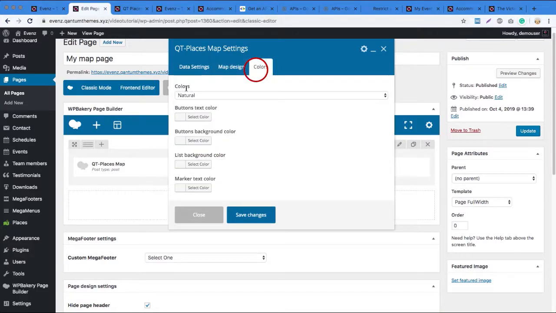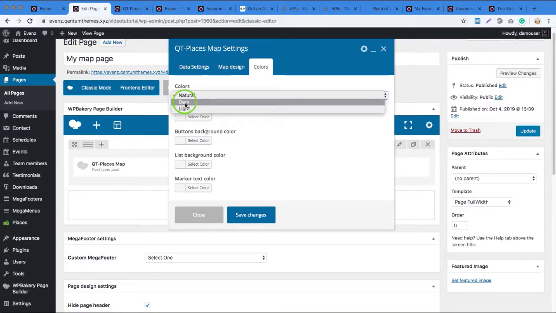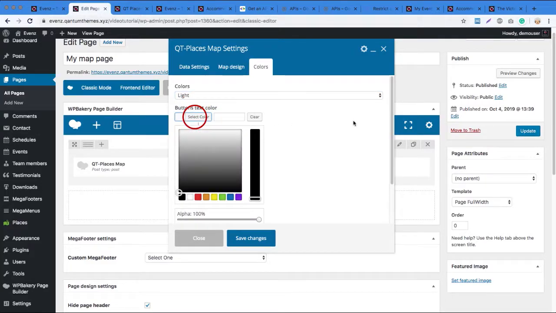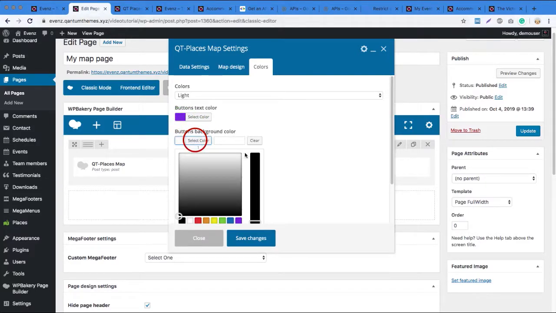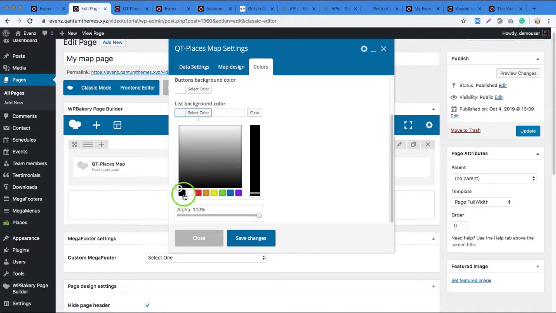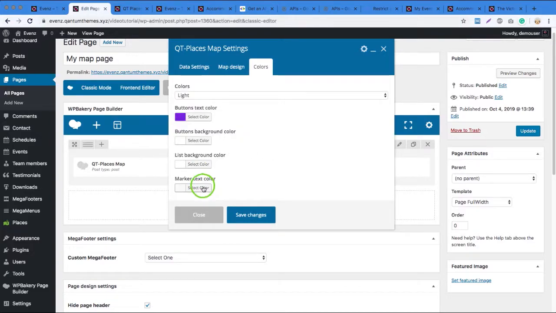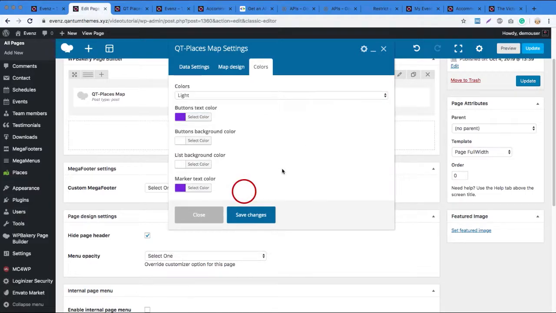And then you have the colors. You can leave normal map colors and then dark or light map. For instance, we can set it in light. After this, you have buttons color, which we can set any color. Text color purple, background white, list background color white, marker text color purple.